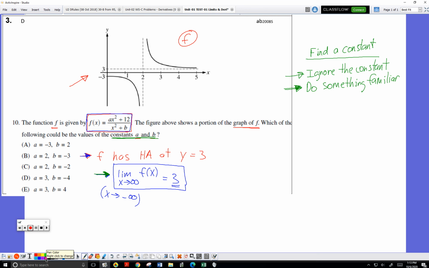It says right here, the limit as x approaches infinity of f, it's got to be 3. I look at all the other clues on the board, I'm like, that's it, I can write an equation now. I can write a brand new equation that might help me. You're paying attention to the equal sign. All you're doing is like what we're doing in Unit 2. You're saying, hey, these two things are equal, so I can swap them. That's all you're doing. You're just looking for things that are the same and you're putting them together.